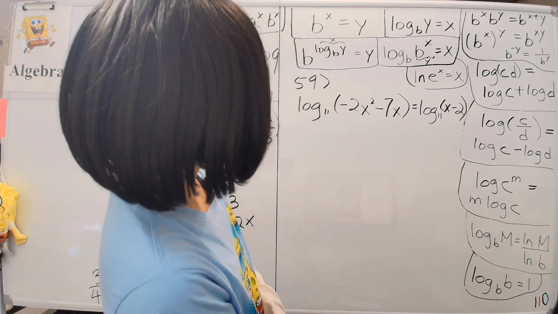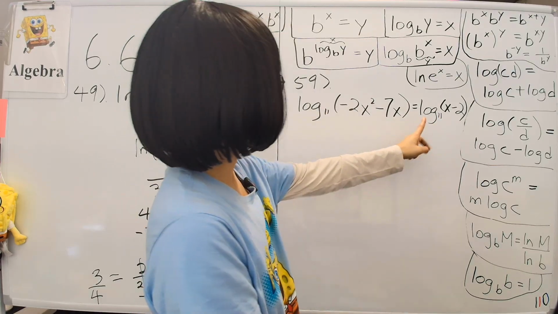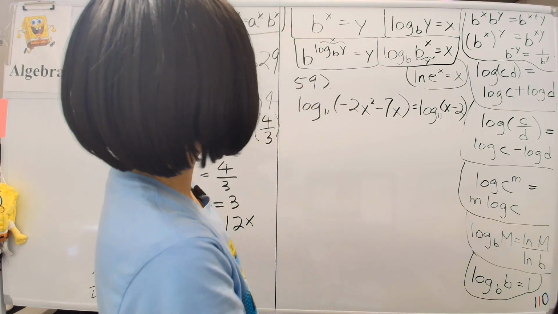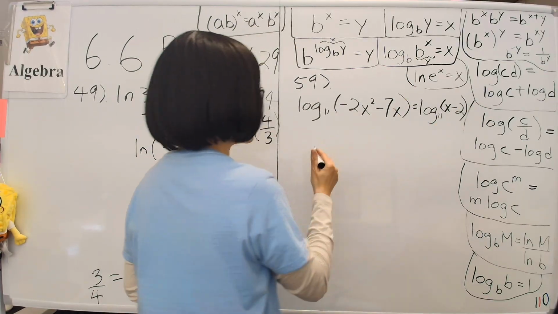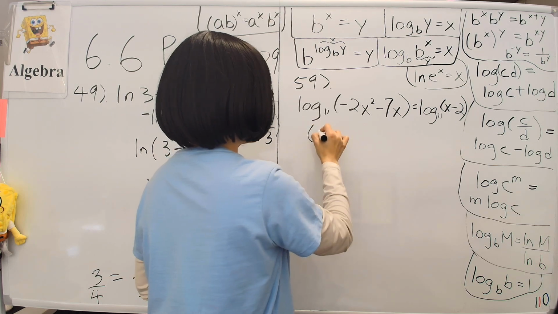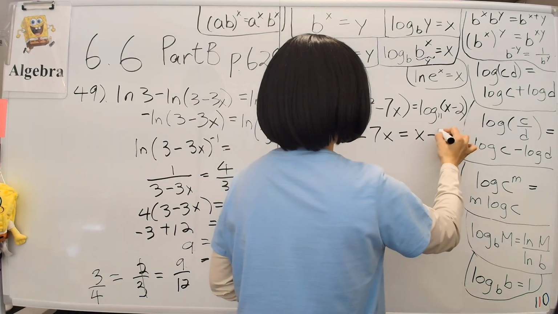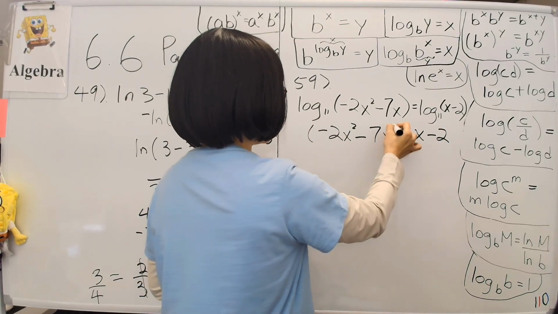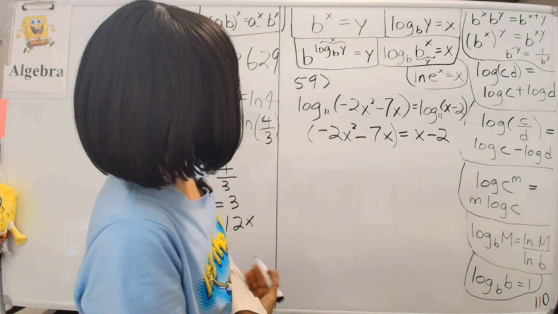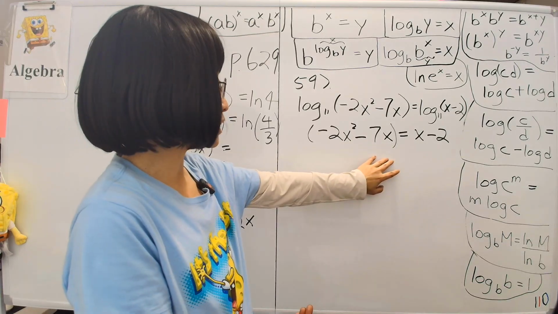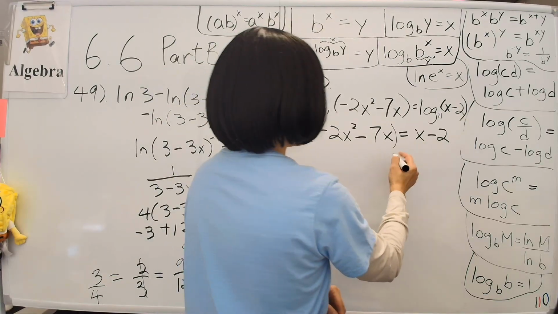When you take a look at this, we have log base 11 on both sides, right? And there's no negative sign, nothing weird happening. In other words, what's in here needs to be equal. It's that simple. We can just cancel out log base 11 on both sides of the equation. So minus 2x squared minus 7x equals x minus 2. This is called a quadratic equation. You don't need to write the parentheses here because it's not necessary. But anyway, let's solve this quadratic equation, which is taught in chapter 2 if you don't remember how it's done. Okay, and so I will do that.